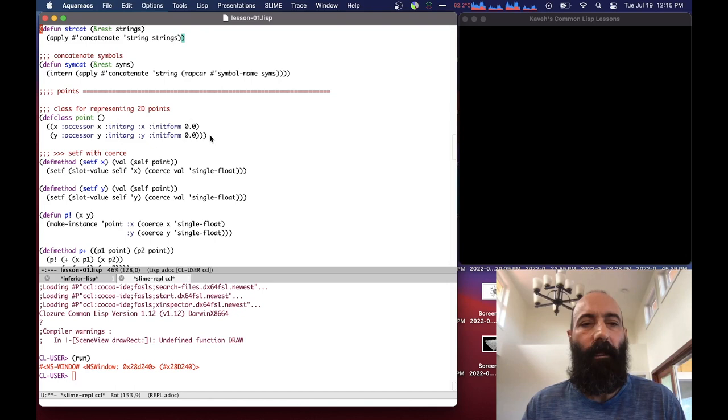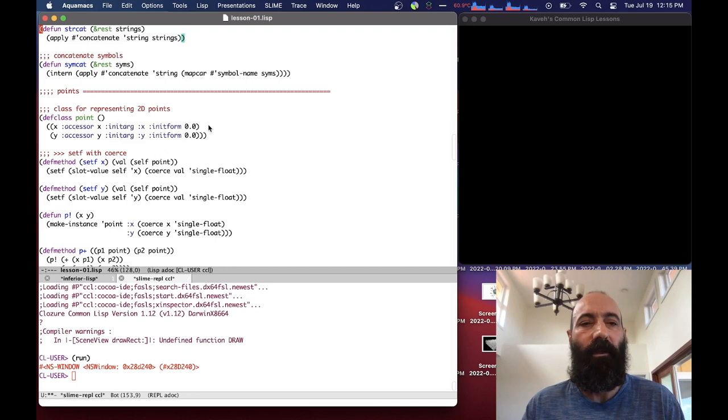Now, for the more experienced Common Lisp programmers who might be following this, obviously in a production system, if you wanted to represent your 2D points, you would not use classes. That's probably too much overhead. You'd use something simpler like a typedef or an array. But this is for pedagogical reasons, for teaching reasons. I'm keeping things very clean and simple, and the whole point is to introduce things like classes to us.